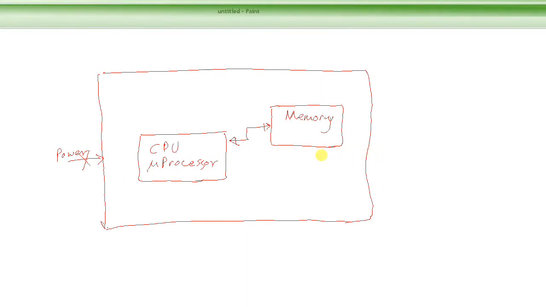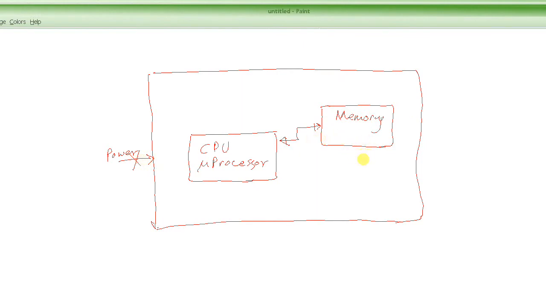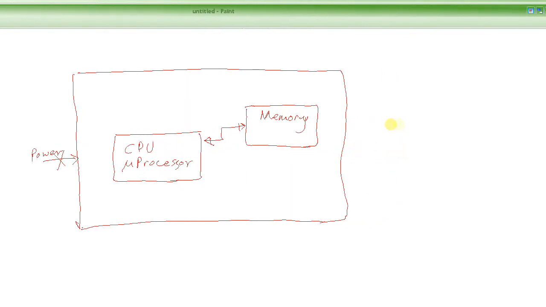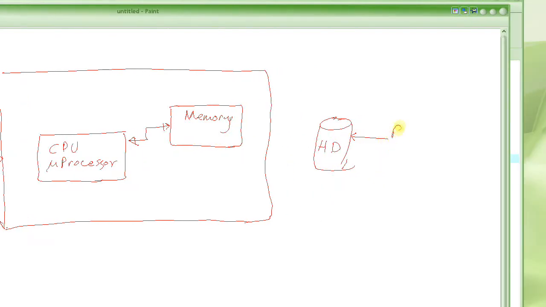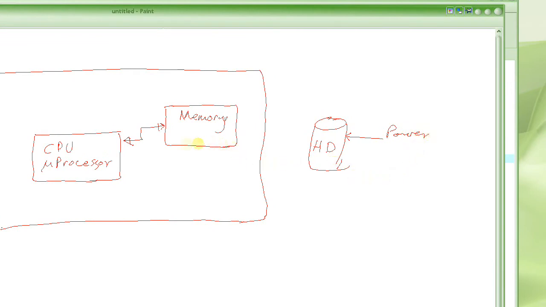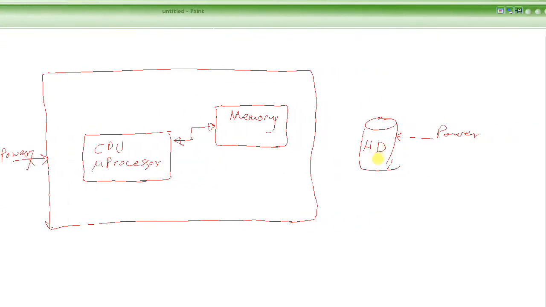Some place which does not require power to keep it stored. And that place is what we call a hard drive. A hard drive, you have already heard about it, I'm sure, is also a huge collection of bytes, just like memory is. It is also capable of storing data and programs. The main difference is that memory cannot hold data if there is no power, but a hard drive can.